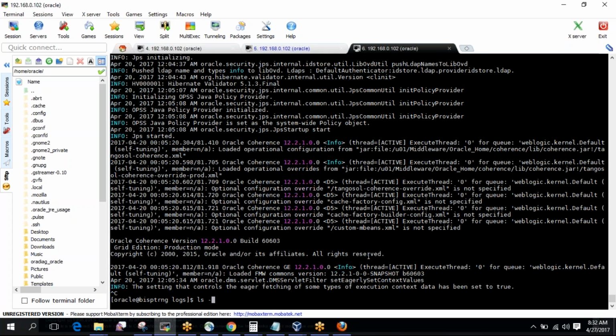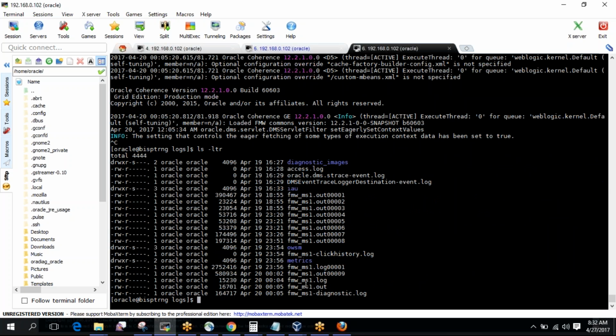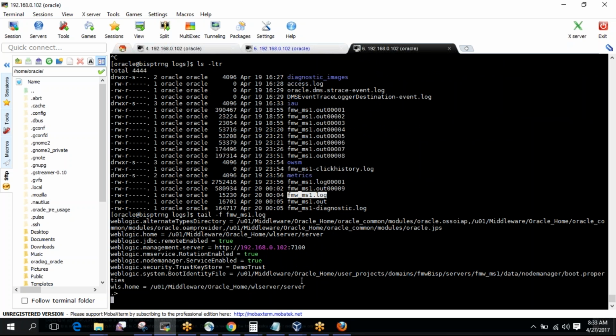In this case, I showed you first that this file was there, dot out, and when I created this one, a new file is generated and the old one was taken as a backup. Same thing you can see for this log. Now the log has come with the date. So that's the thing: I'm just rotating the log at startup instead of on size.